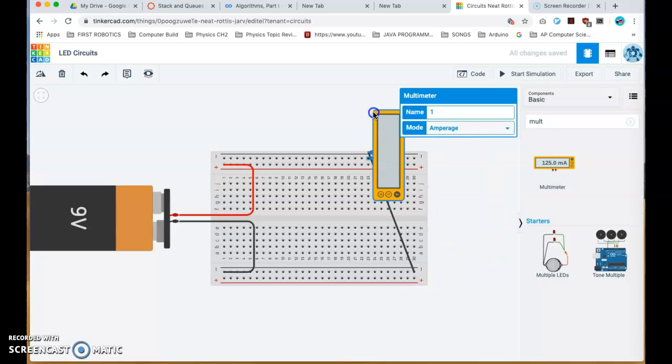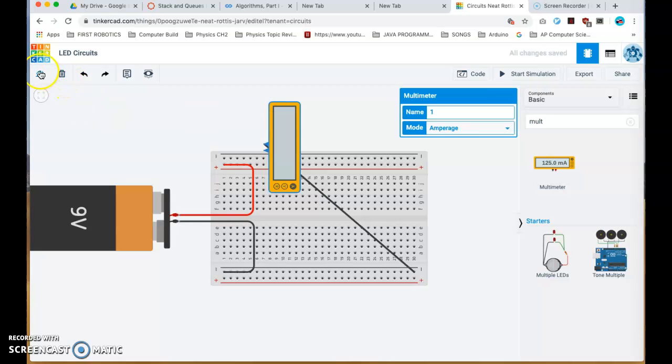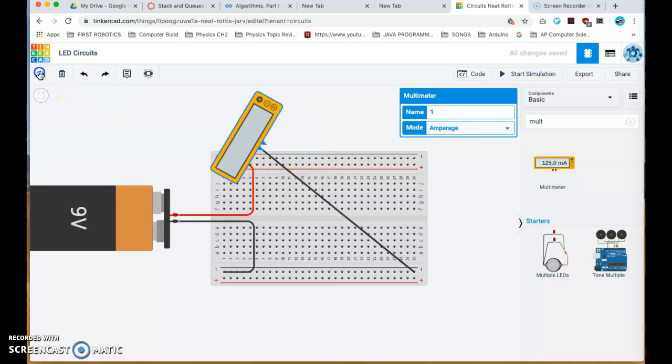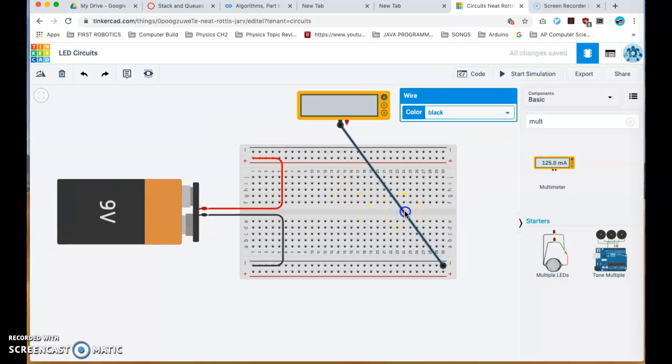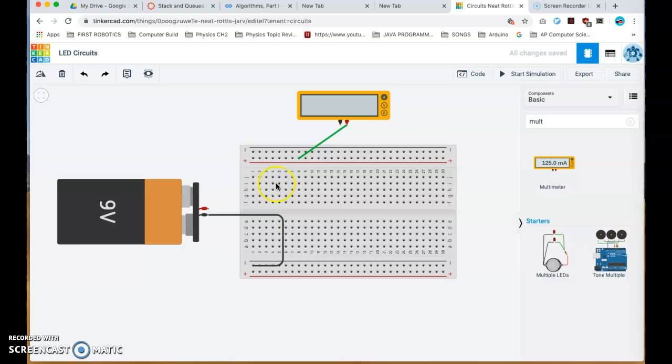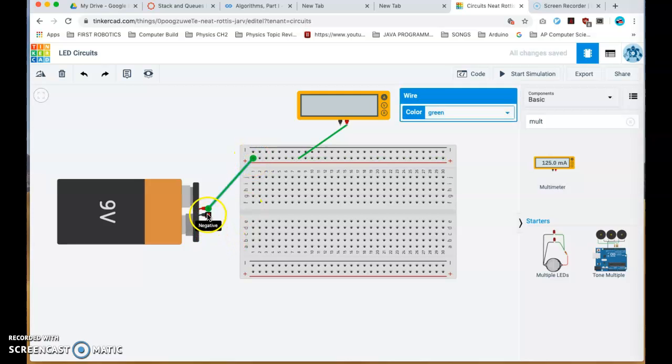And I'm going to take our ammeter like we did the other day and rotate it around, bring it back up here. Then I'm going to include it in our circuit so we can look at what happened. Let me see, put this into here. These wires are kind of messy now, so I'm going to delete them. If I just click on them and hit the delete button, it'll work. Let's go back up to here.